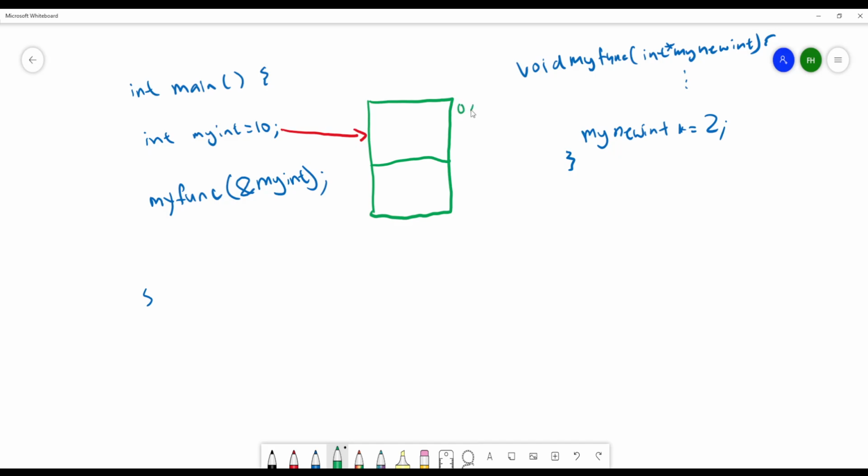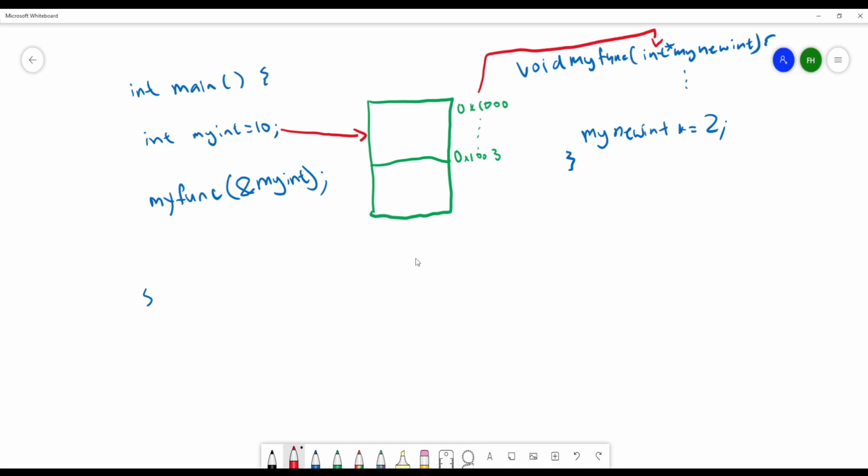So we have that, and that gets put into there. So when you manipulate this, you're manipulating this directly.